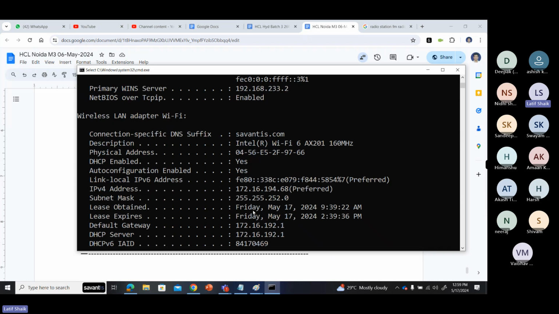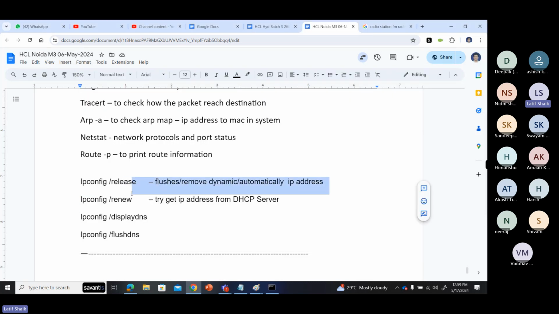In what cases will we do it, guys? Generally, an IP address becomes sticky. It is a dynamic IP address. If I disconnect and connect at my home, in the evening I go home and open my laptop, I will get another, different IP address from my Wi-Fi router. But I have seen this same IP still showing there. It's not getting a new IP address from my Wi-Fi router. So what do I have to do? Ipconfig space slash release to remove the existing configured IP, and you will get a new IP address by giving this command called ipconfig renew.